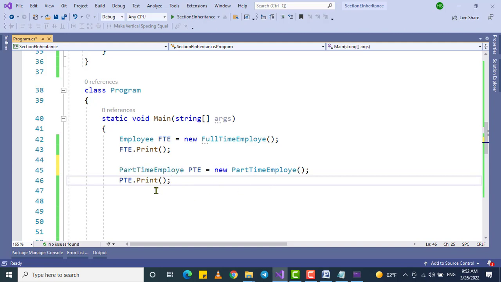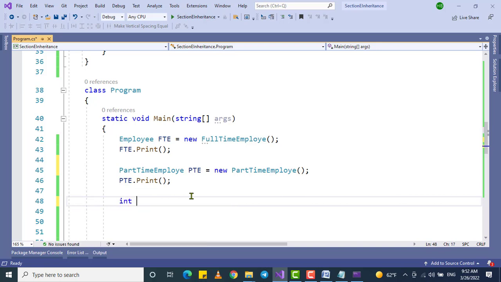The third one is like, if I need to, for example, create the part-time employee and then convert this, I can cast it, or implicitly cast it. Do you remember this one? Int i equals 100, okay?